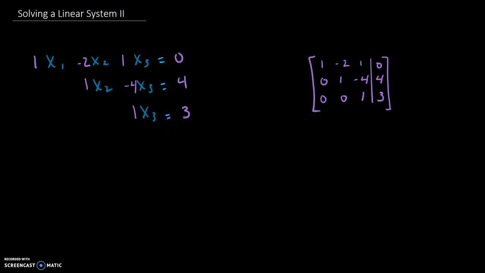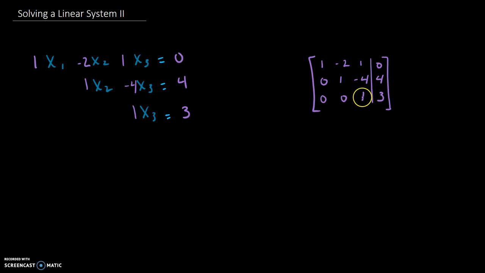Now, we're not quite done yet though, because we can actually simplify this a little further. And what we'll see is that we can get each one of these equations to be represented by one variable. And it's going to be through the same method as we did last time, except this time we're going to go up. Alright, so let's focus in here on our matrix.